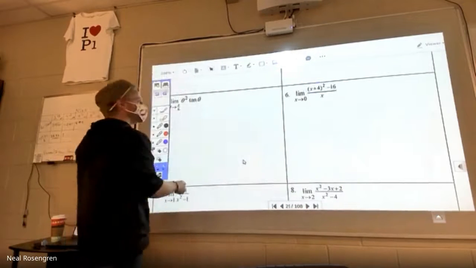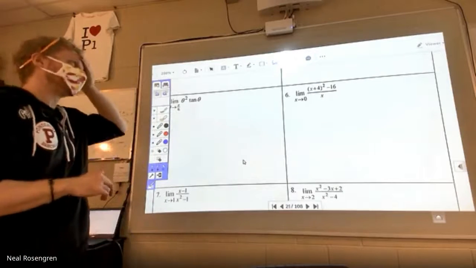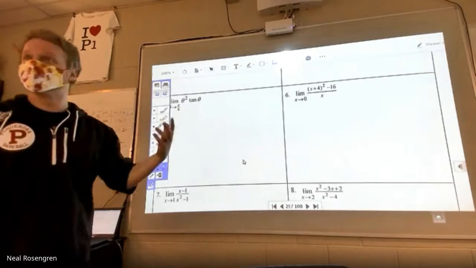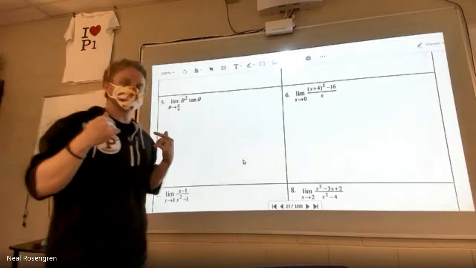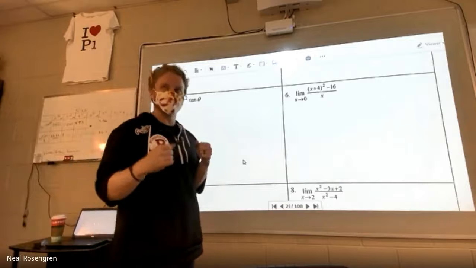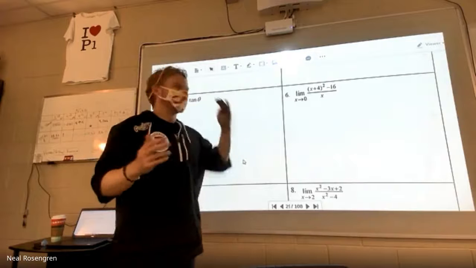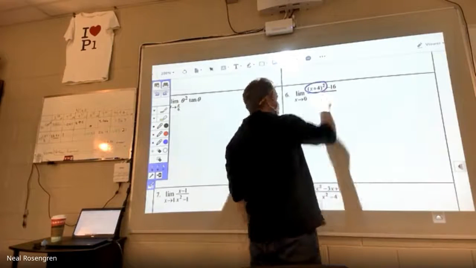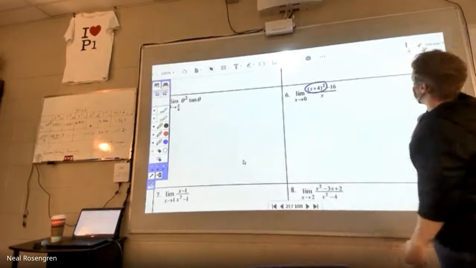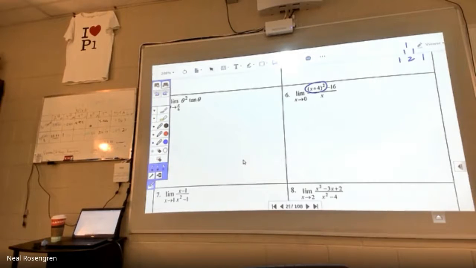But if you don't notice that you could do factoring by difference of squares, we could just expand it. You could just multiply it out. Because if you get 0 over 0, there has to be a way for us to find a common factor and divide it away. And so I think you have two choices here. You can go Pascal's triangle with binomial expansion, or you can just do x plus 4 times x plus 4 and distribute the long way if you want.